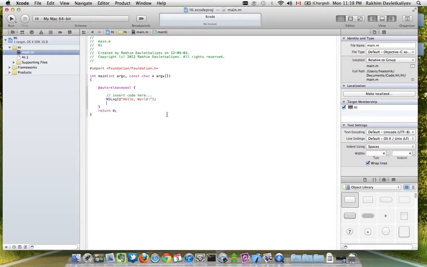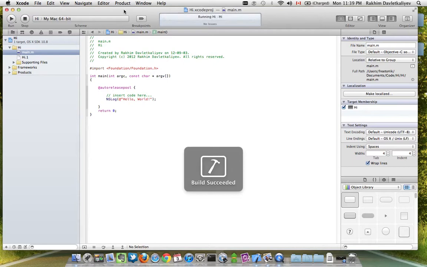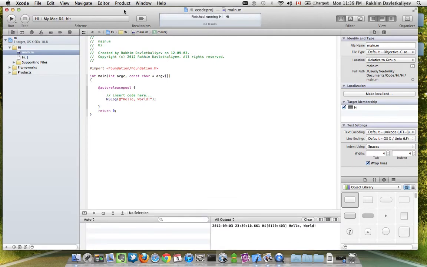So all I have to do is save. Actually, I didn't change anything, so I don't have anything to save. And I can run it. So if I go to Product and Run, you see how Apple thinks of everything you do? It thinks of all your programs as products, because the main idea of your program is to be used by people. So here, we have the output of this program. It finished, and the only thing it did is put hello world on the screen. So it works.